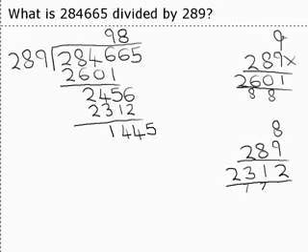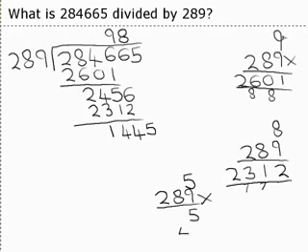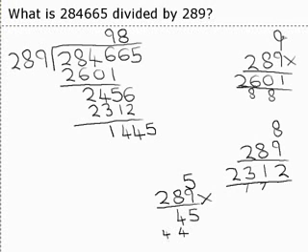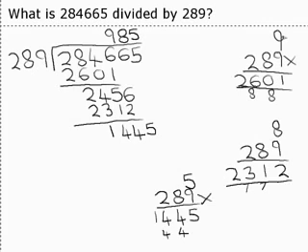So again, we have to have a guess really, it's not obvious, but I think it's probably about 5, because 5 300s would be 1,500, wouldn't it? So 5 looks like a sensible guess. So let's work out underneath what 5 times 289 is. So we've got 5 9s are 45, 5 8s are 40, but we've carried 4, so that's 44. 5 2s are 10, and 4 is 14. So I was spot on, it is 5 exactly. So our answer is 985. So 284,665 divided by 289 gives us 985.